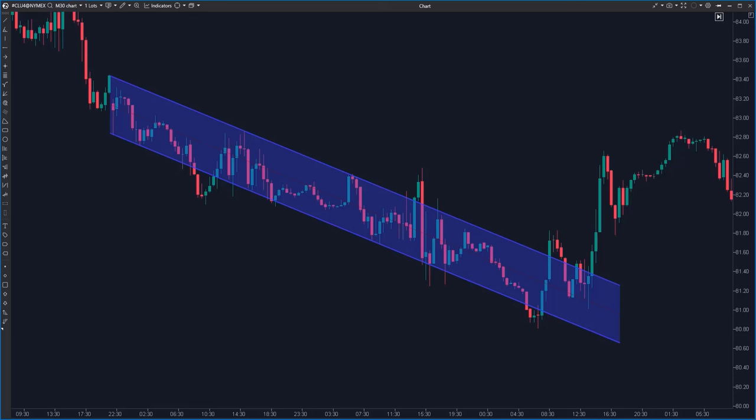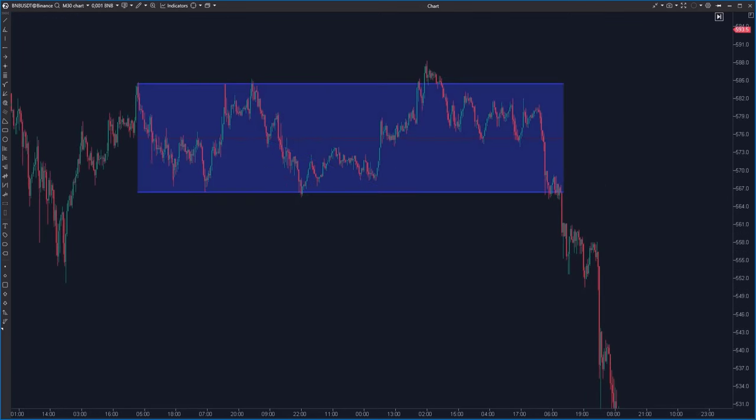If the price forms a series of lower highs, it's a downtrend. So there was a high, this is obviously a lower high. Yet another lower high, this was a false breakout, this is a lower high, another lower high, and a breakout at the end of the channel. Now, if the chart shows higher lows, it's an uptrend. If we can't really identify the direction of swing highs or swing lows, the market is probably in an equilibrium, also known as rotation or balance.